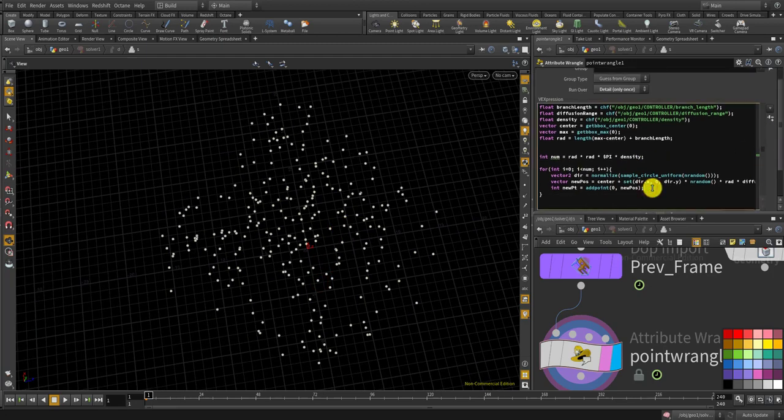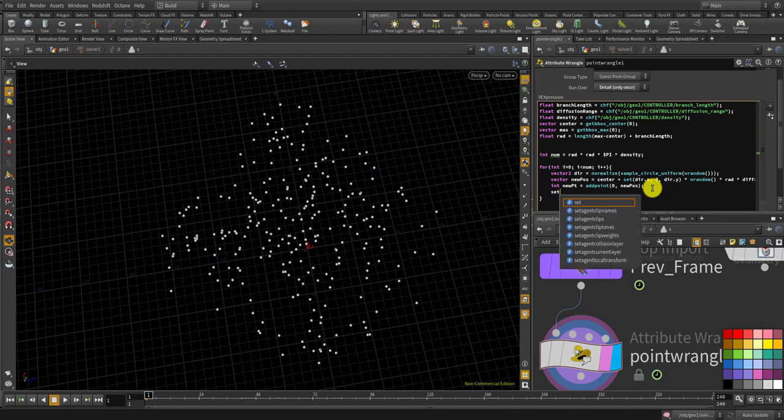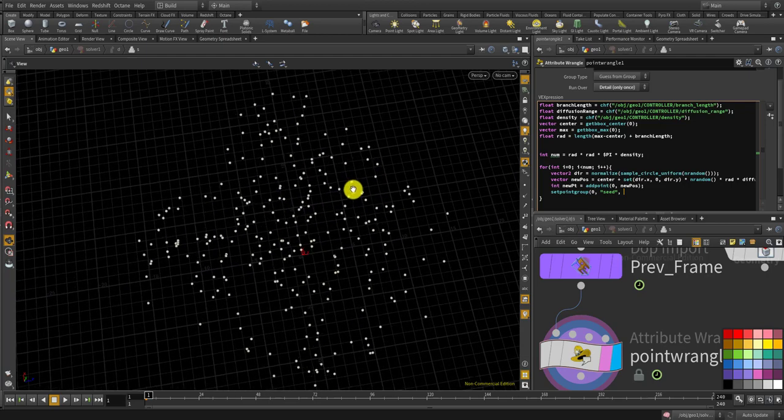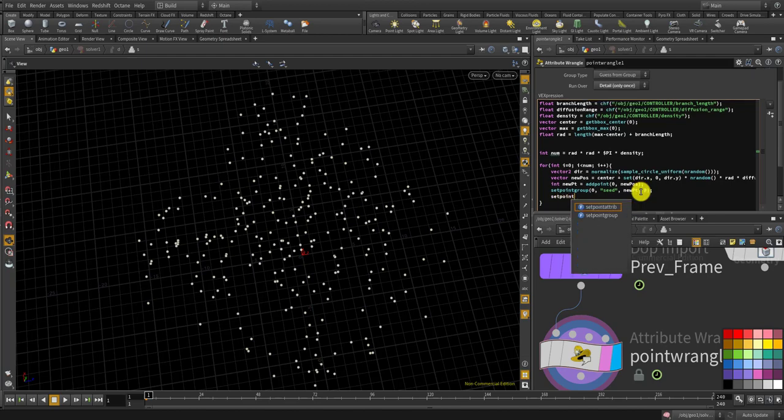Okay, and let's set the group for these points using set point group. For the seed, this is not going to be the seed yet, since it's on a random position. So I will set the seed of the new point to be 0, and set point group next to be 1.